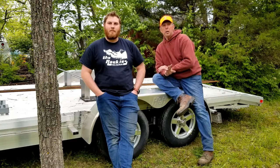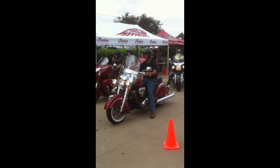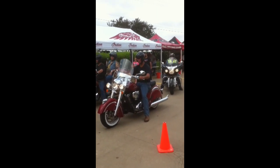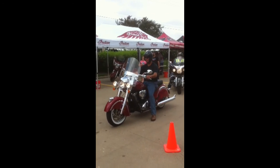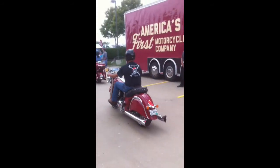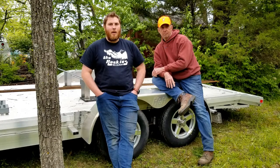One of the most exciting parts of any build is the first test drive. Just like my first test drive on this Indian Classic back in 2014, Austin and I went to the Indian dealer in Olathe, Kansas and spent the whole day riding, looking, and dreaming about owning a new Indian motorcycle. Now, let's stop dreaming about driving the KawaBunga.